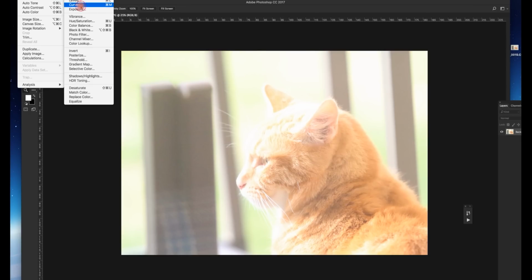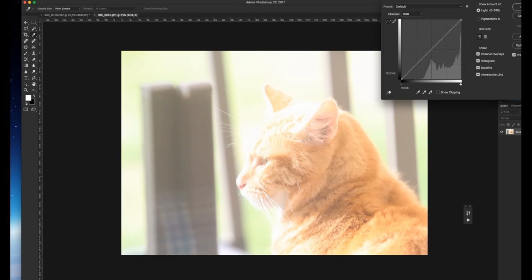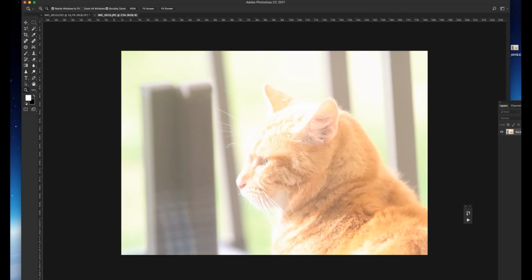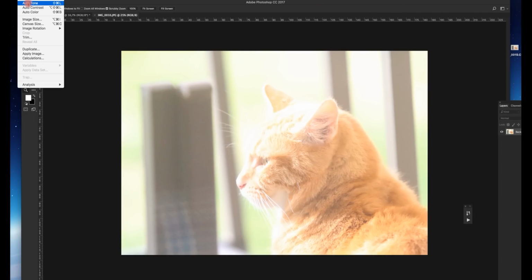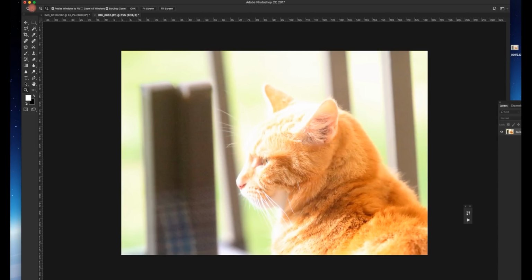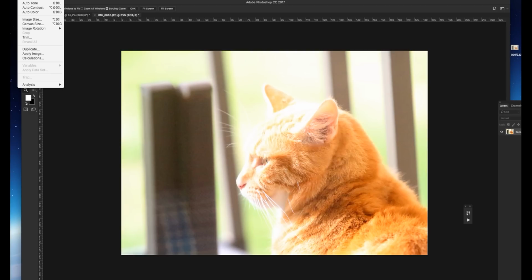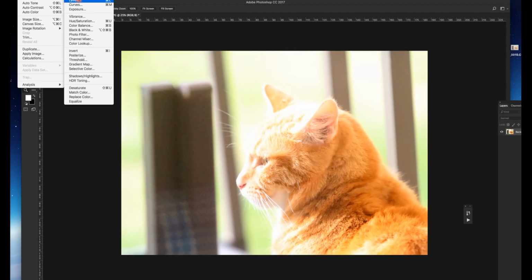Curves? I really don't. Oh, maybe expose. I tell you what we could do. Image auto contrast. Oh, that might have helped. Image adjustments, and we'll go to curves.